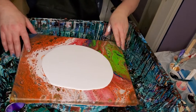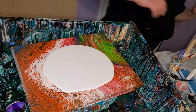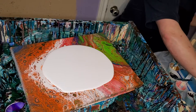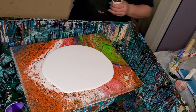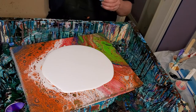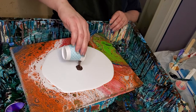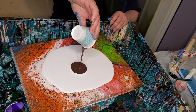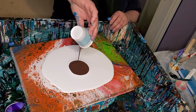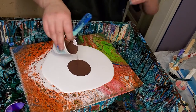Okay, I still have not done the traditional paintings that I was supposed to be working on. I've started on fixing the one that I needed to fix, but I have not made great progress in that department. And I really felt like pouring something, so I decided to do this in the meantime, and I may just have to get to that tomorrow.